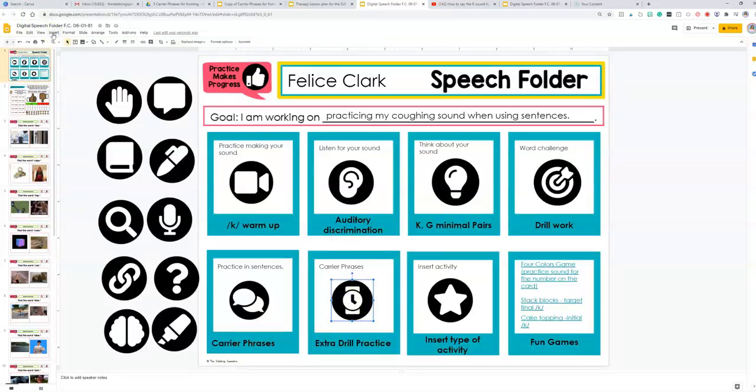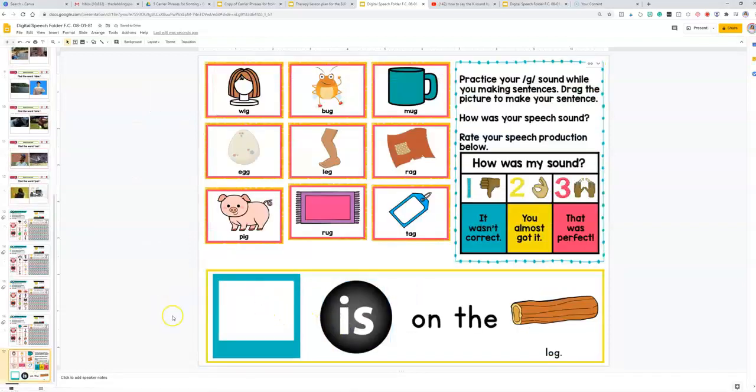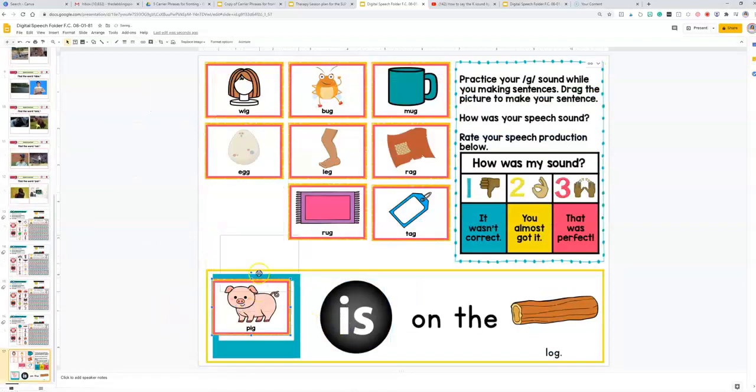Okay, so then I'm going to click this button. I'm going to go to insert, and scroll down to link. You either paste the link to the website, to the PDF in your Google Drive, or you can link to the Google Slides. So now I'm going to link it to slide 17 because that's the last one. And when I click this, it will go to the slide that I want.